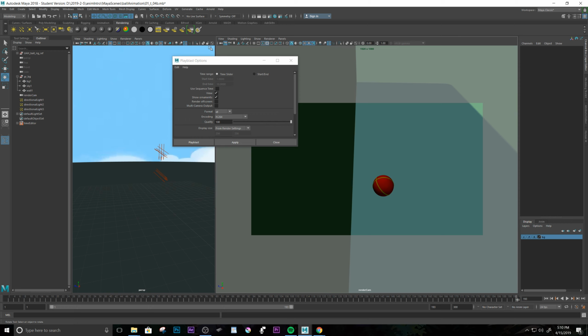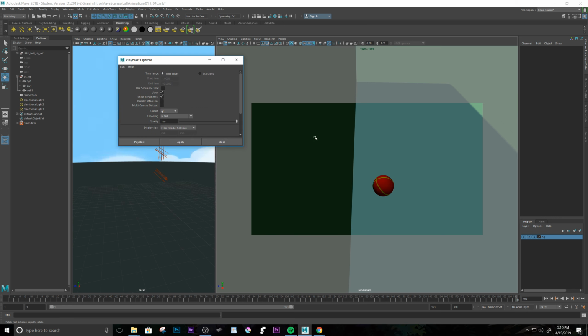So we need to adjust that, and then in the time range you would want to say that it needs to create the playblast from the time slider, right? Then you're going to check off the view ornaments, which in this case would be like render camera. If you have any heads-up displays on, you want to check this off so it doesn't get into your playblast.